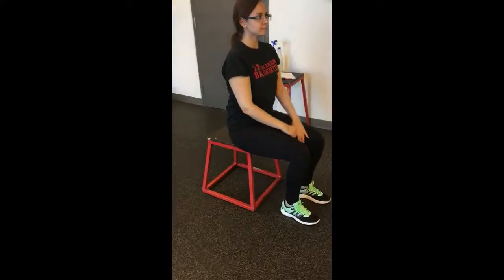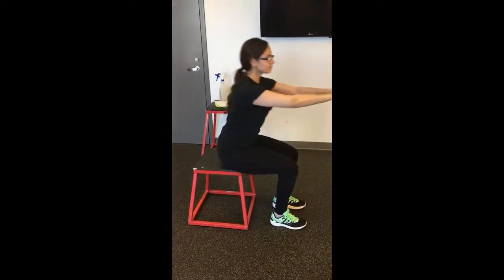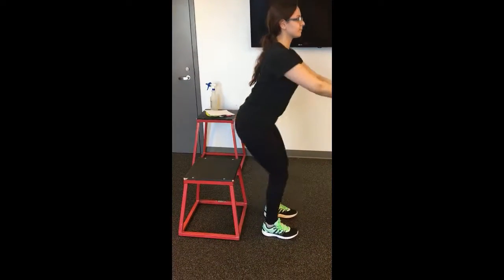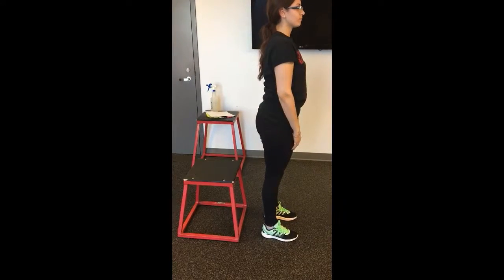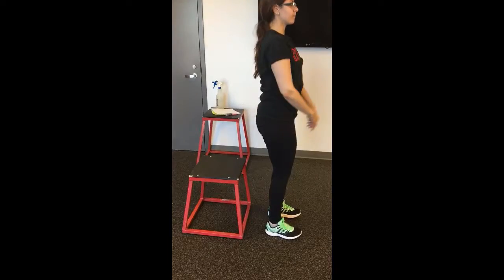Squat, her feet are hip width apart. As she lowers, her hips are in flexion. The primary muscle mover of her hips are the gluteus maximus and hamstrings. As she lowers, her knees are also changing angles in a flexion state. The primary muscle mover of the knee is the quadriceps.